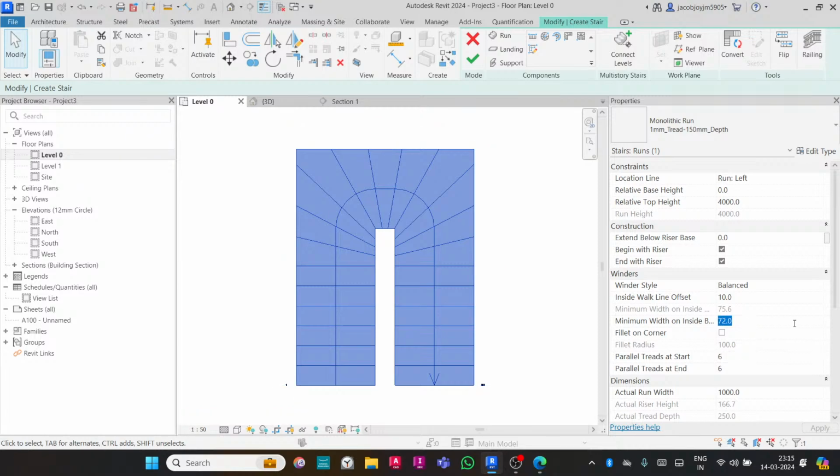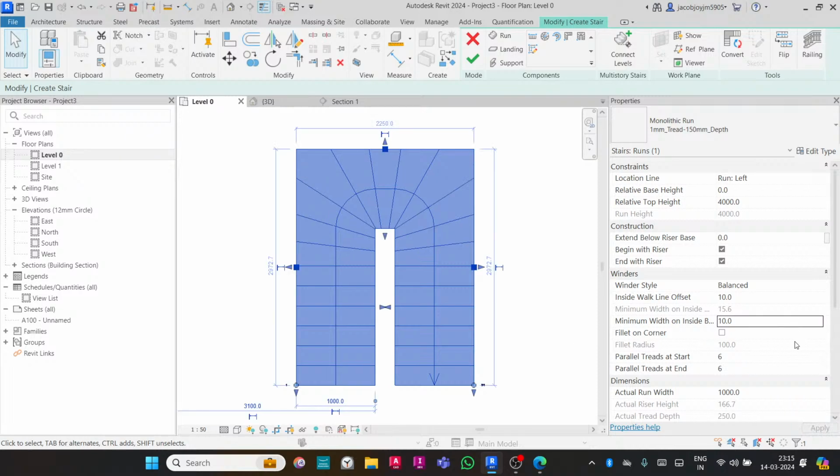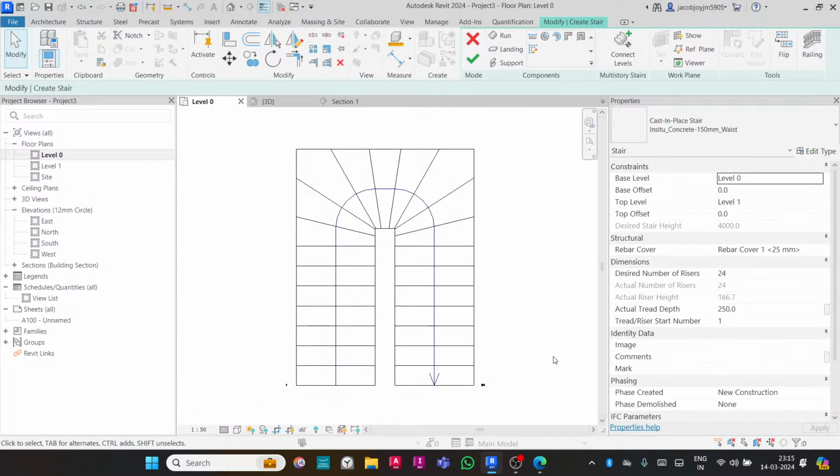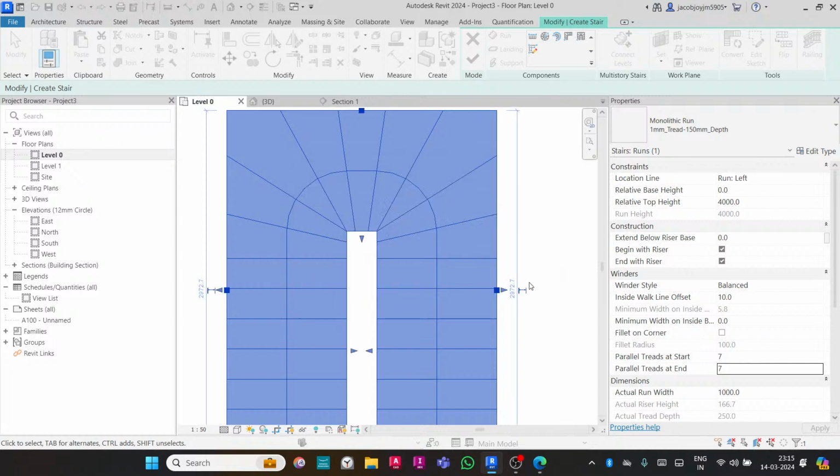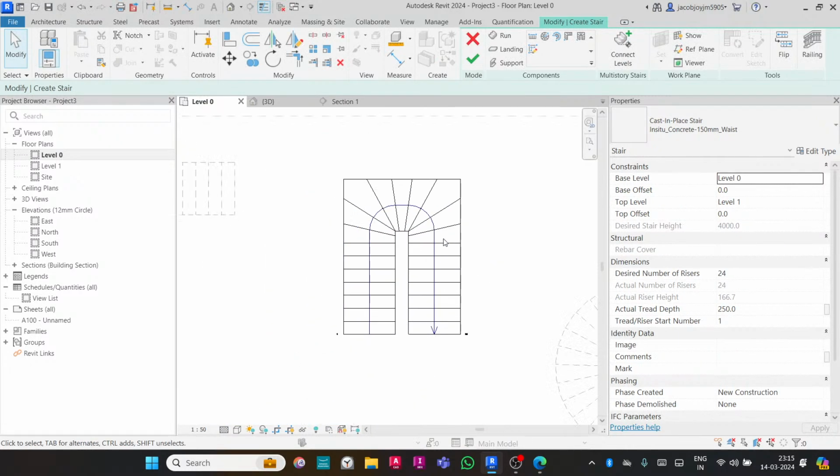Okay, so if I change this to 10, now I can put one more. Yes. Select minimum width inside. If I make it 0, can I make it 0? Yes, and increase one more. It's not working. Okay, so this is the maximum I can do.